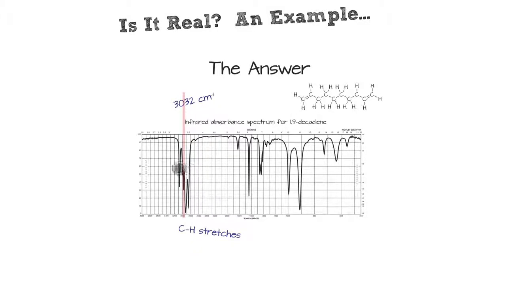Obviously, all these bonds have slightly different force constants. There are many bonds here, and the molecule is symmetrical, but there are 1, 2, 3, 4, 5, 6, 7, 8 different kinds of bonds: 3 different kinds of alkene bonds, so they're on the upper side here, and 5 different kinds of alkane bonds, and they're on the lower side here. That's why this is a forest of peaks.